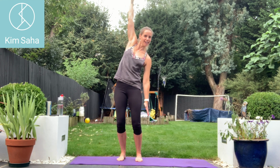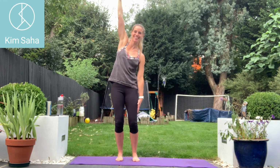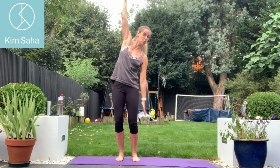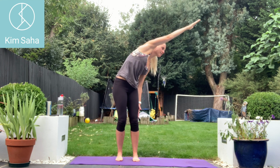Okay. Stretch straight up with that right arm. Stretch down with the left. Allow your body to come to the side and bend your knees down into it. So my knees are a little bit bent there. Great. And really try and separate the distance between the fingertips, between right and left. Scoop around in as big a circle as you can.